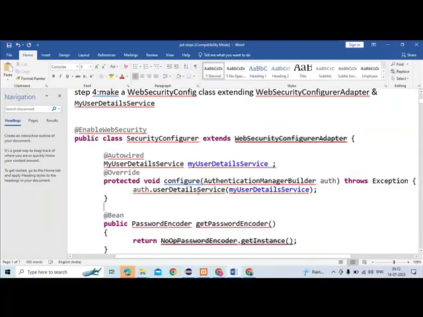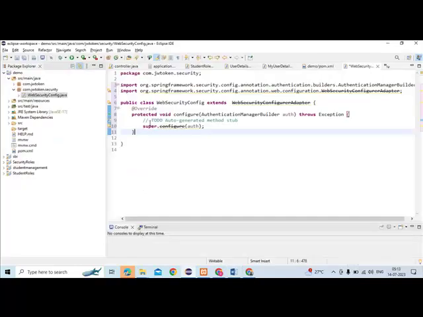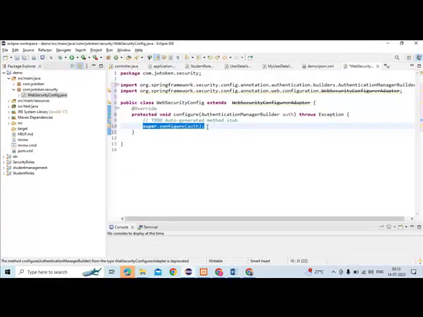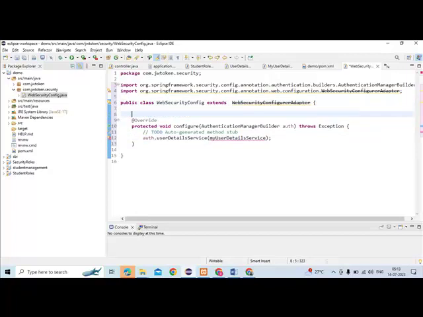What code have we tried in that? In that we will do the authentication. So remember when we were doing authentication with DAO, we would call the auth and pass what to it? Password encoder and user details service. Now we are not using anything, we are using plain in-memory access. So I will only pass the user details service. It will require an object of my user details service, so this I will autowire over and pass it. So that I have done over here.